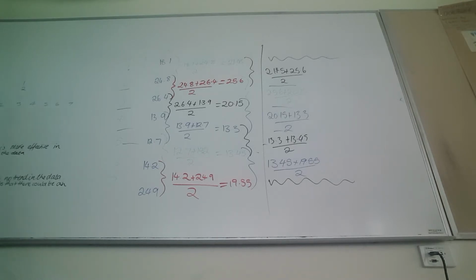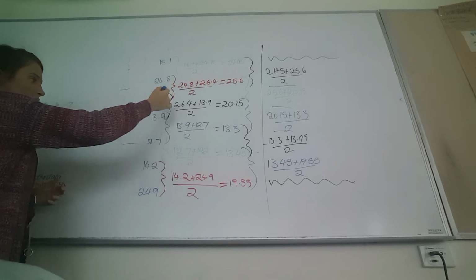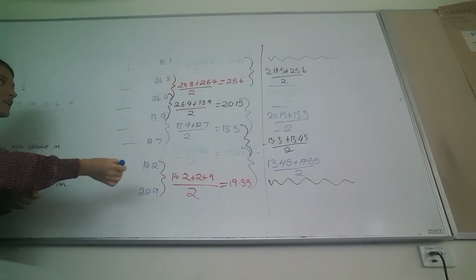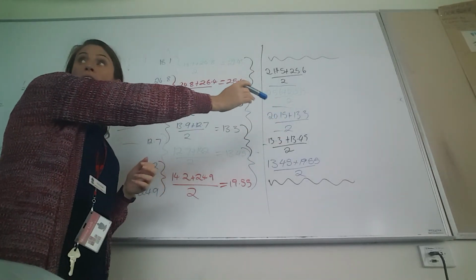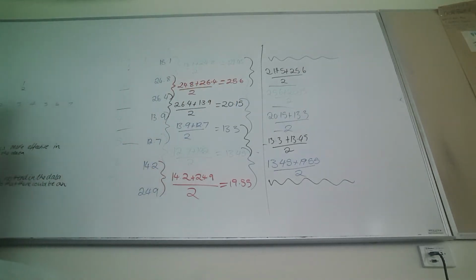If we were to do a 4-point mean smooth, we would do the same thing, but with 4 points. So we take the first 4, find their mean, take the next 4, find the mean, next 4, find their mean, and then we would have to centre them again using 4 points. So we always just use whatever number we're doing, 2, 4, 6, whatever, we just keep using that same number. Is that because they're even? Yes.